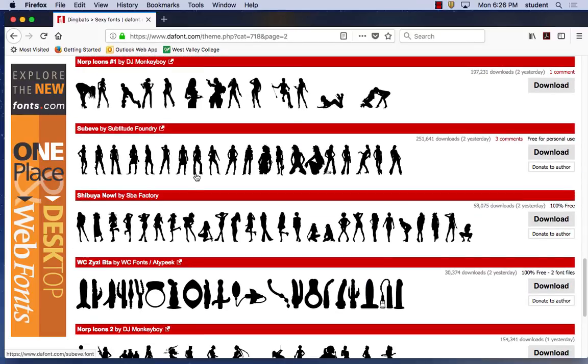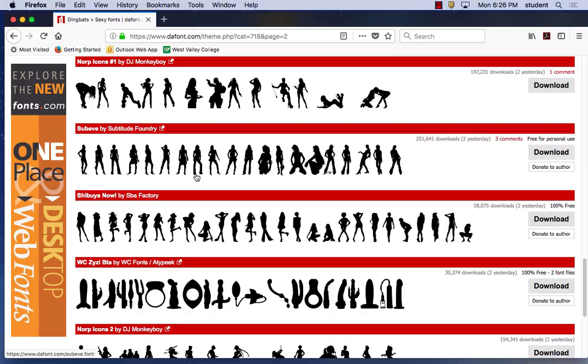These ones I find are pretty interesting. At least some of them are used for fashion. I don't know which ones they are. Oh, this one. This is kind of the one I was using. Or this one, or this one is kind of cool. Even this one, this one, this one. These ones right here are kind of interesting.